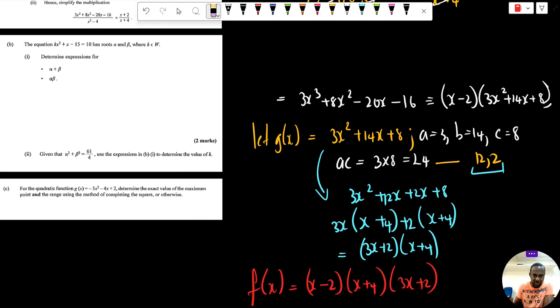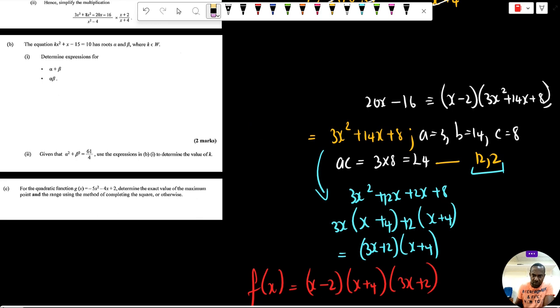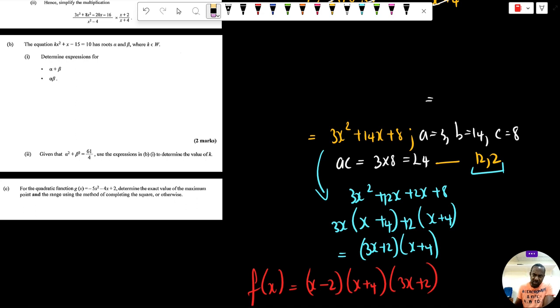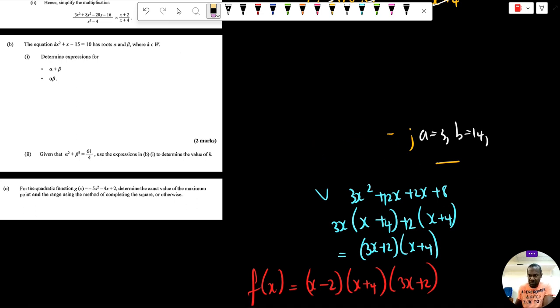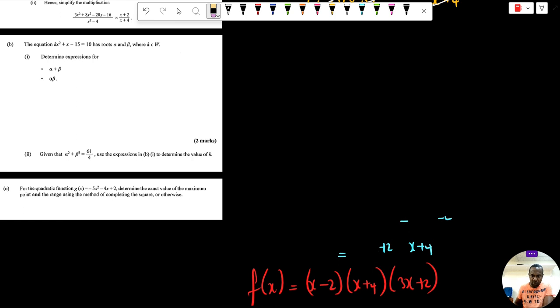So yes, that was part A of the question. It wasn't really very challenging, but obviously under exam conditions means a totally different situation from just doing the question after the exam has gone with no pressure, right? So that was part A of question 1. We'll now move on to part B of question 1.